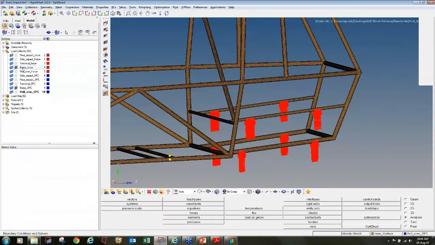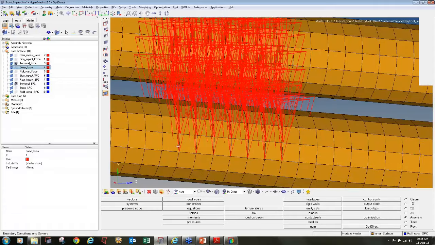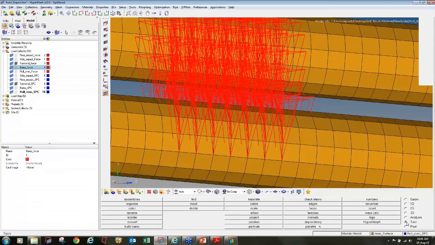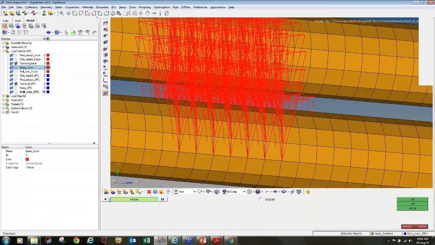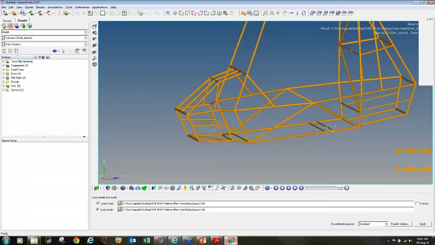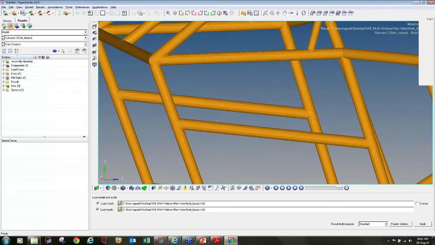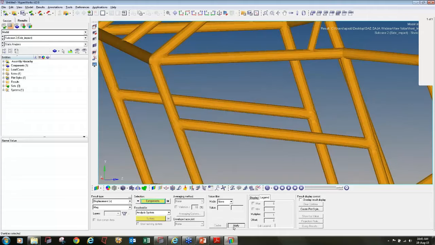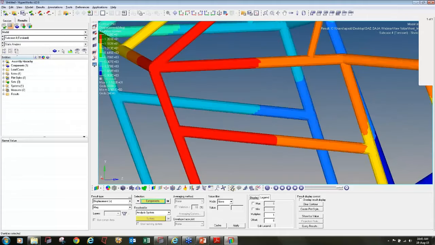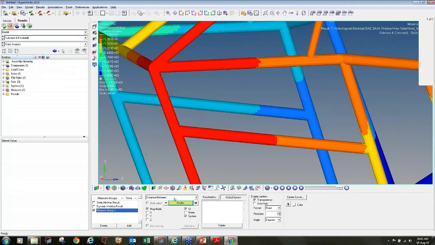So here, if I turn on my torsional data, I have applied a force here. I will try to find the node ID of it. So go to tools, numbers. For this particular node my ID is 15396. Now I will try to find the vertical displacement. I will apply this first for torsional. Now go to measures, add distance or relative displacement by ID.